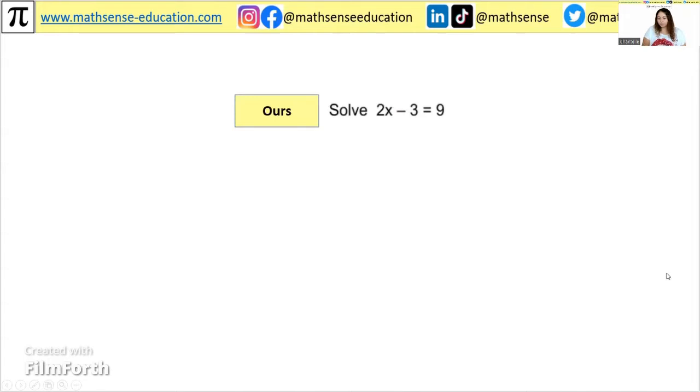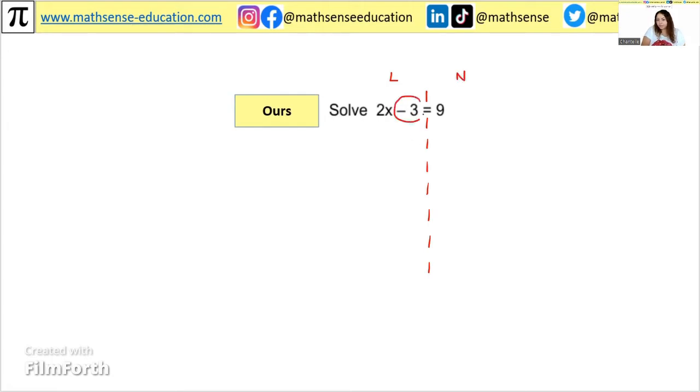This one is a two-step equation, so slightly harder than the previous slide. I'm going to draw an invisible line down the equal sign, and the purpose for this is just to remind me that whatever I do to one side, I have to do to the other. Now, the aim of the game is to get the x on one side and some answer on the other. I can see that my x is currently here, so I'm going to keep my letters on the left-hand side and my numbers on the right.